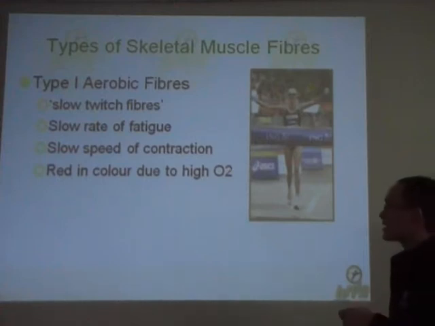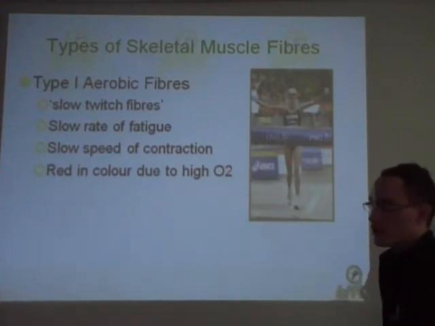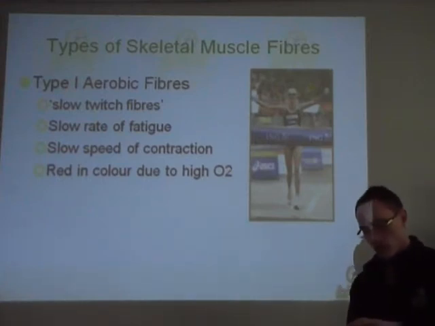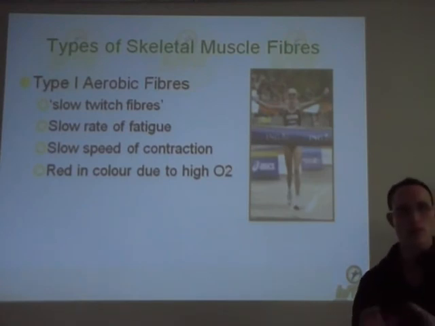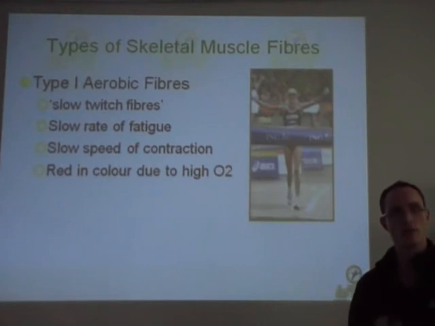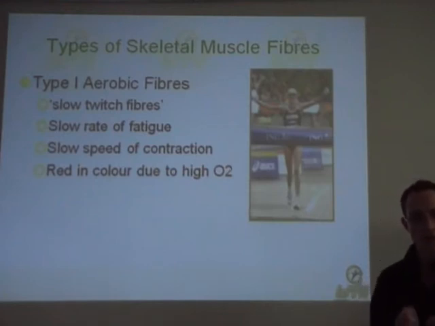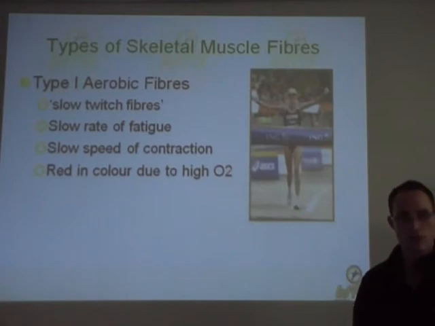Now they are red in colour. Hence, if you notice the difference in colour between thigh meat in poultry and breast meat, you'll see that the thigh meat or leg meat is slightly pinky in colour. The reason being the chicken was walking on its legs throughout its life. When it was killed, there was more blood in that area.